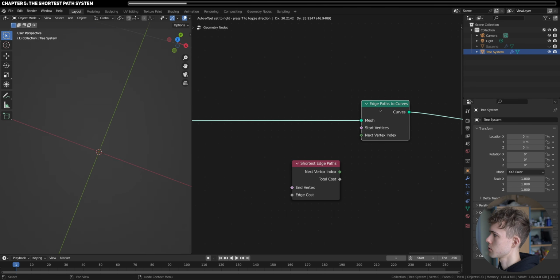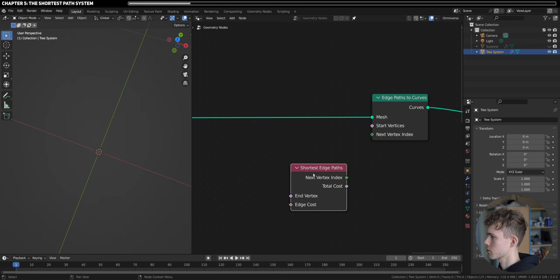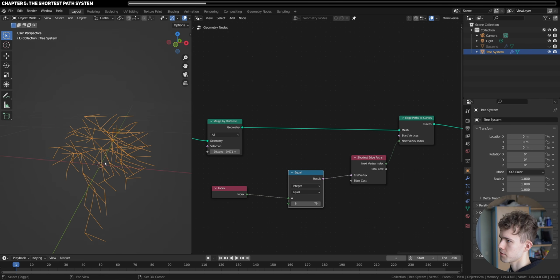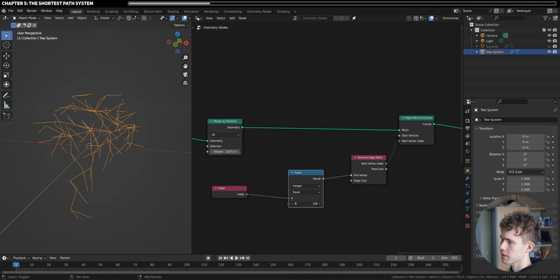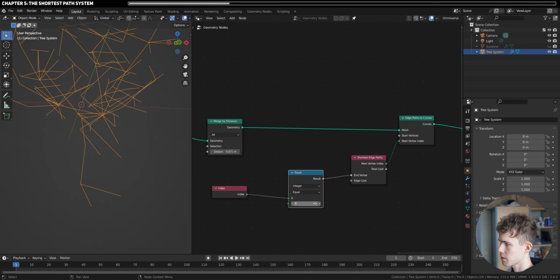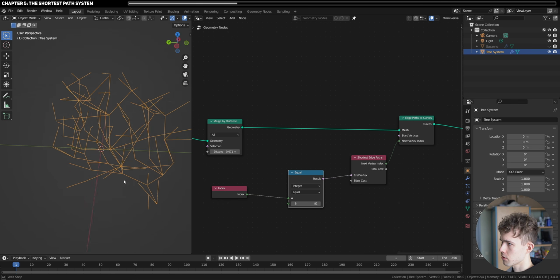Currently we are just using them at a really low level, so we only need to know that the end vertex is actually the start of the tree, and the next vertex index goes into the next vertex index, and that's all we need. So as a very easy example, this would work something like that. You can select an index and it starts to grow from there. But the problem is, it doesn't look too much like a tree, and it's very hard to find, for example, the lowest index by just changing the number like that. It seems this one worked though.